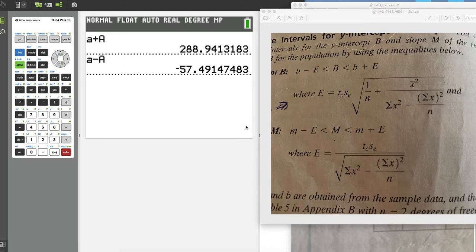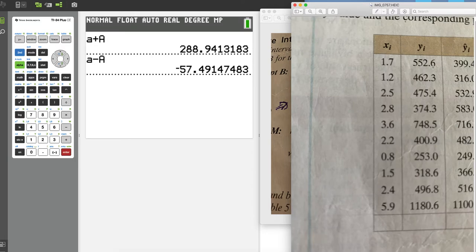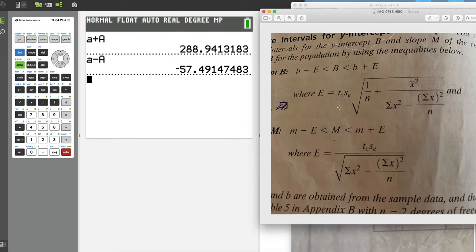37 and 38. You're supposed to use the data from example 2. This is the data from example 2 on page 501. Okay, so it's really the same problem as we've been doing, other than now the formula's changed. And we're not looking for the value window or confidence interval. We're looking for the slope interval and the y-intercept interval.